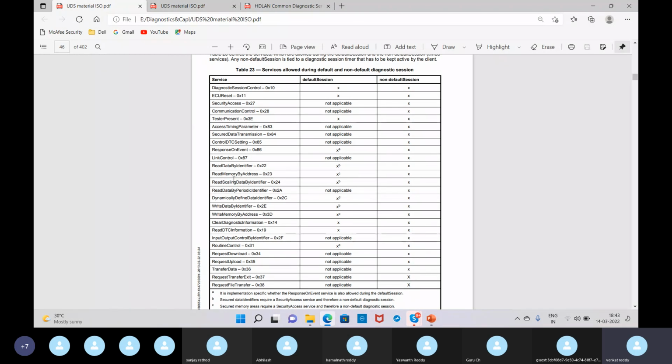Also not required, but just read it. 2E is write data by identifier. Read DTC information 19. IO control, input output control 2F. Routine control 31. Okay, these are the required services.